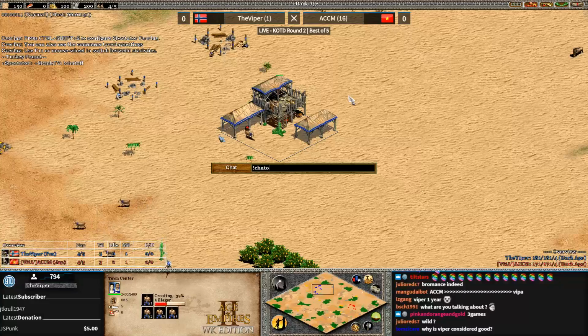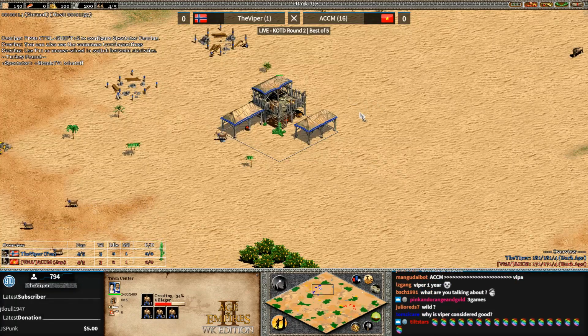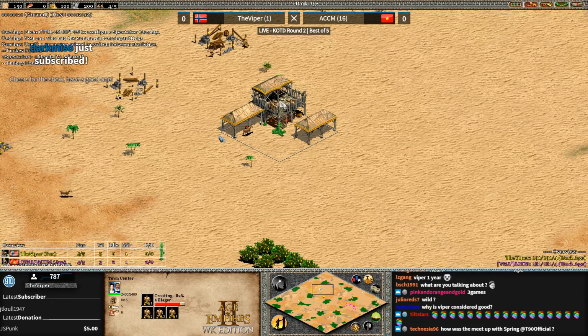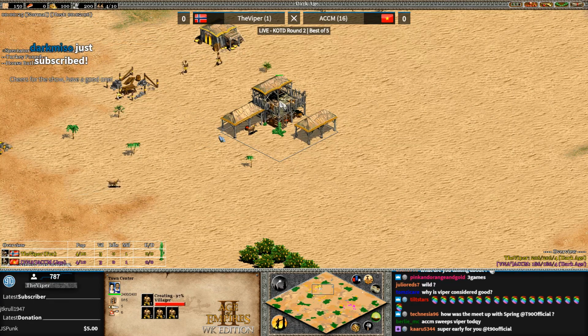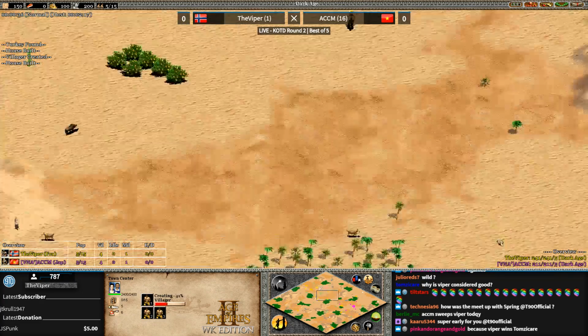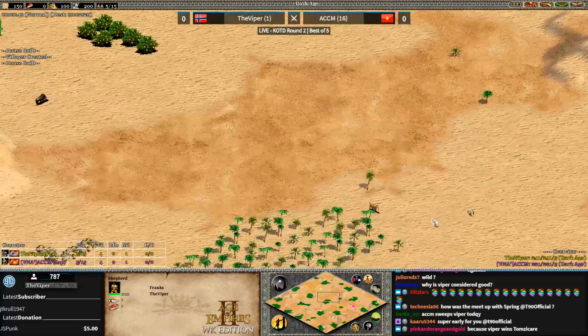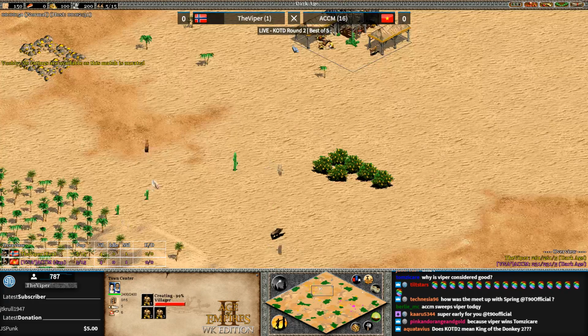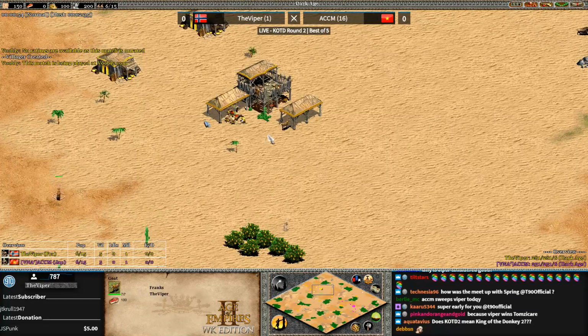Alright, my friends, welcome. We have game number 1 in a best of 5. This is going down live, and Viper's in the yellow. I really like it when Viper plays ACCM, because Viper likes his yellow, and ACCM likes his pink, and I feel like the color scheme fits. I think blue and red, and then yellow and pink are my favorite colors to cast in Age of Empires 2. It's very easy on my eyes anyway.